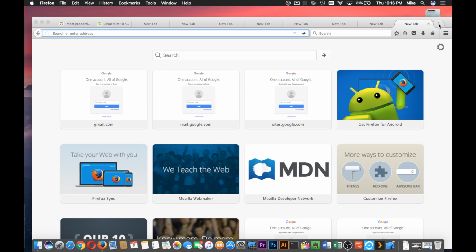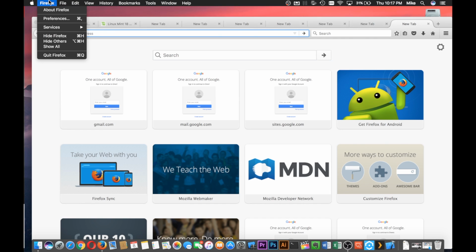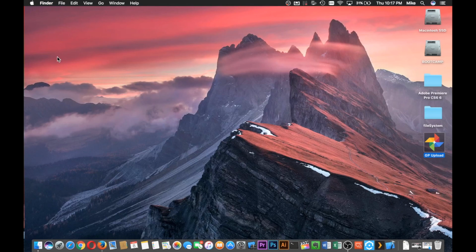The less tabs you have open, the less memory the computer is using, and the more you'll have available for other applications if you need to run 2 simultaneously. But for optimal performance, try to keep it to 1 app running at a time. Okay, we're just going to quit Firefox from here.